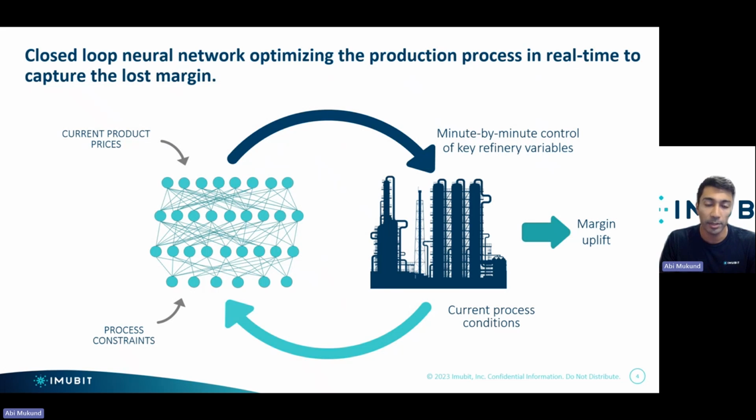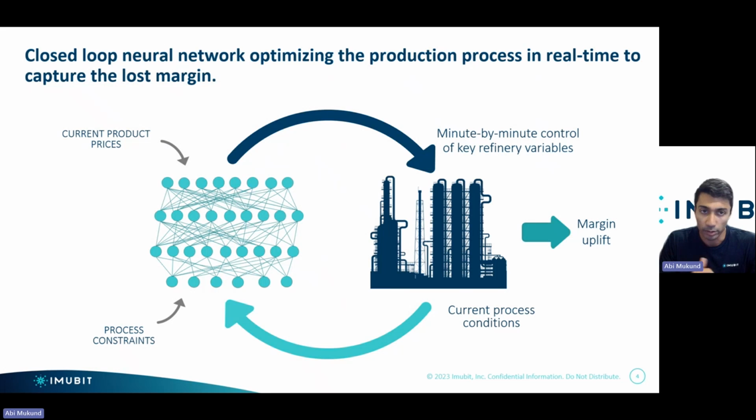These are operating limits, economic parameters, maybe even quality targets. And the AI model has everything it needs to drive change directly through set points to the APC or the DCS layer on the scale of minutes continuously, maximizing whatever we define for it as its economic objective, and it's doing this all dynamically.